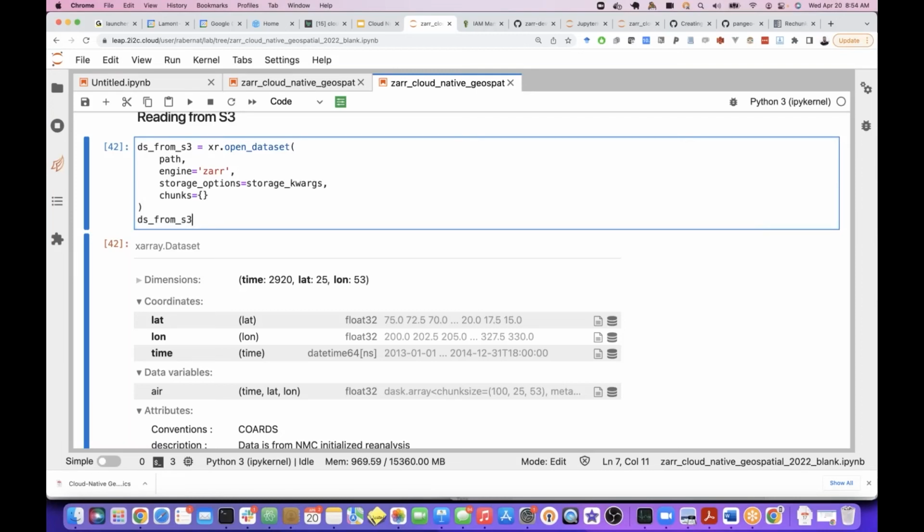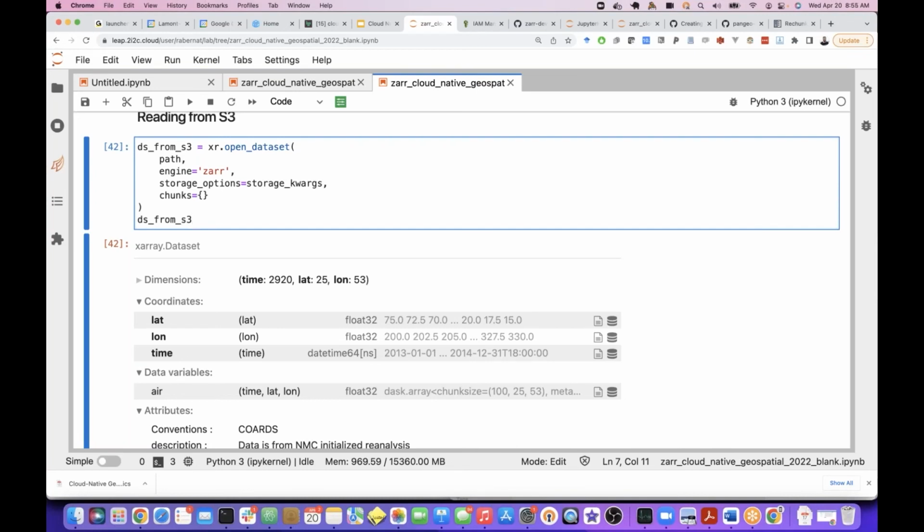Now, does Zarr have any understanding of what an unstructured grid is? No. At the end of the day, Zarr is just storing rectangular arrays of uniform data. And it is up to the higher level tools in our stack to understand the connectivity between the grid cells, et cetera, et cetera.